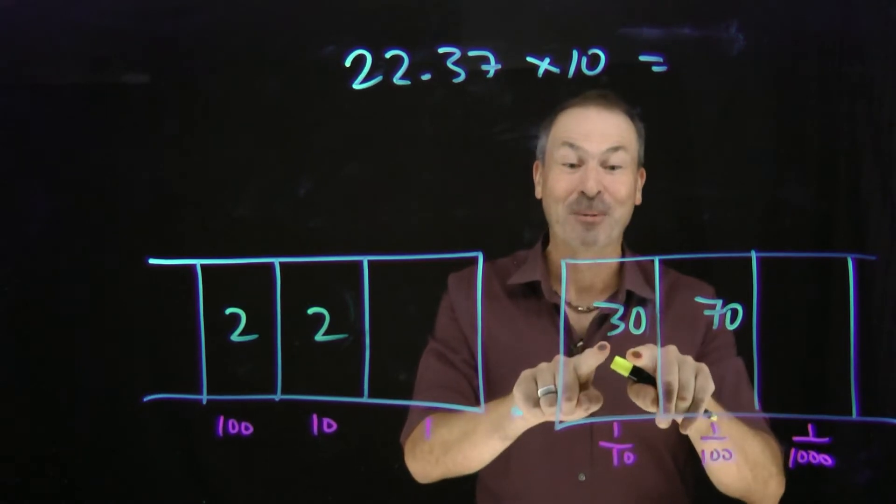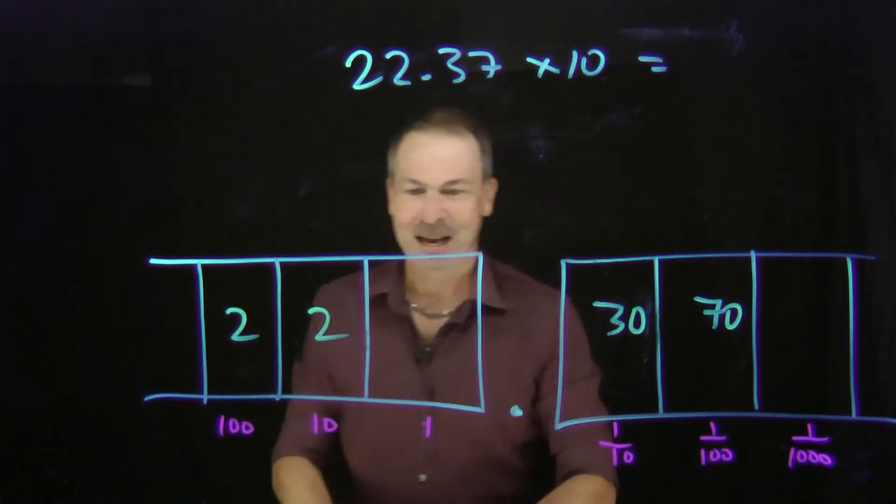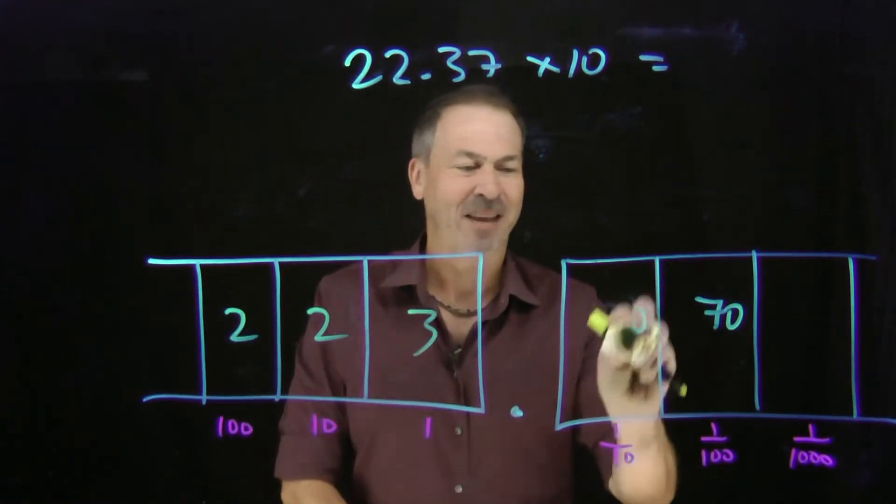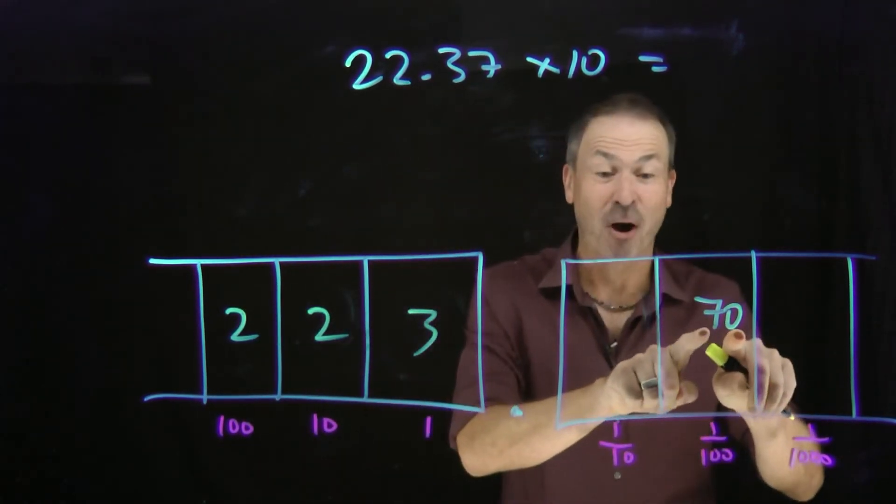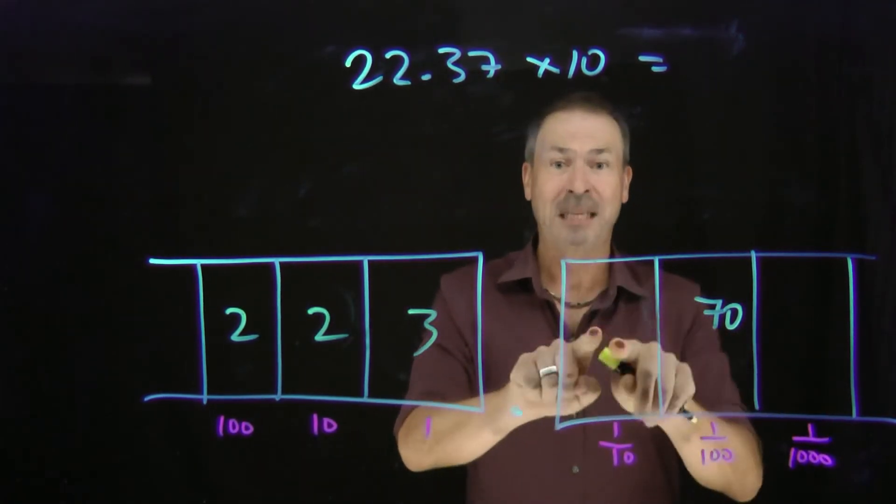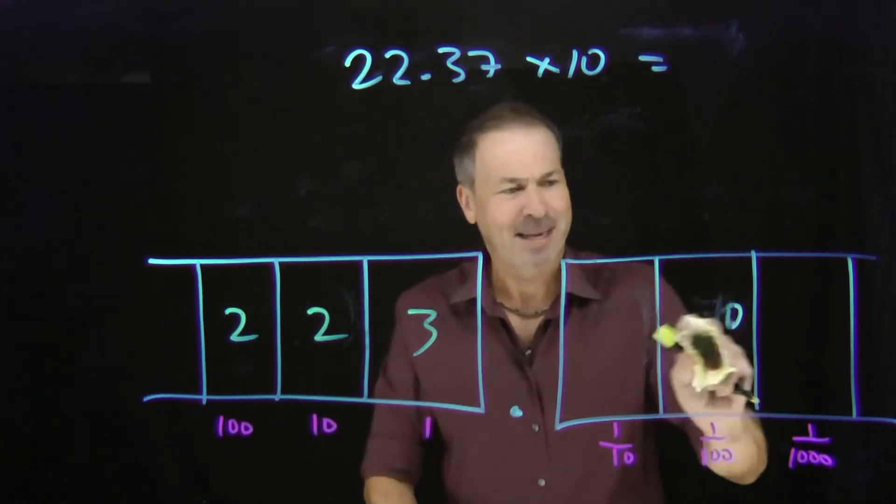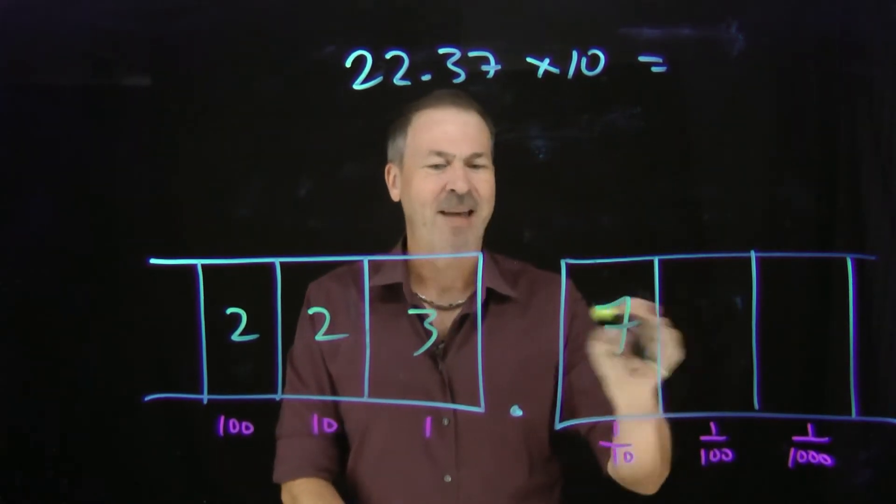All 30, 3 groups of 10. Kaboom! Kabow! Kazin! Making 3 dots here, leaving nothing behind. And 70, 7 explosions. Kaboom! Kabow! Kazin! Kazoop! That's going to make 7 dots here with nothing behind.